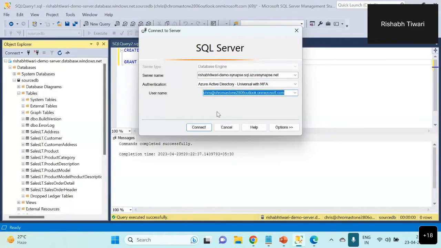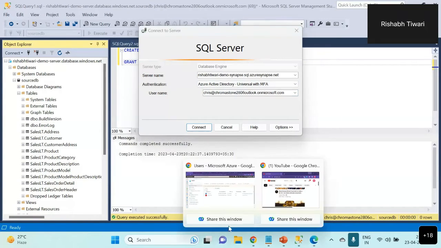I'm not using mine. It is always the best practice to have a different user to run your authentication or this kind of stuff, because if your admin account gets compromised, chances are very high that your account will be misused and you are the person who is going to pay the bills. So always use a different username with a little less privileges, because that way you will be able to secure your account. So this is why I have created this, and I have made Chris admin of this database. Chris cannot access any other thing than this database.